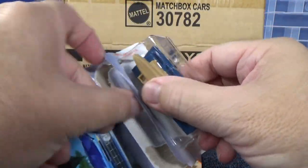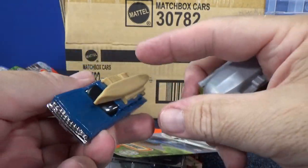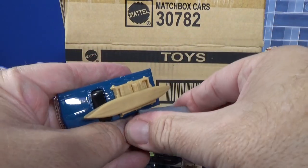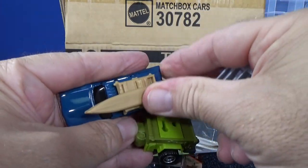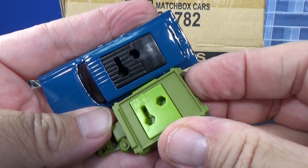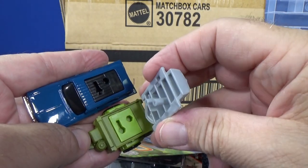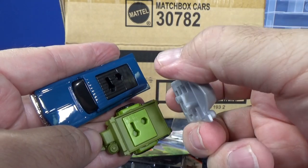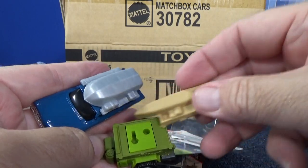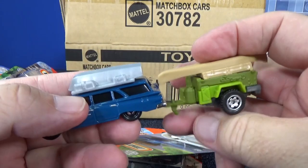I could have gone and got a red one — this is a reissue, I'm pretty sure this was in red before. So this part here, they have the same system. Pop this off — it is removable. You see how they have the same system for the interlocking devices. So now we'll take this one, which goes this way — put it over here on the car, and now you can tow your boat. Too bad it didn't have a tail hook. You can take both boats.